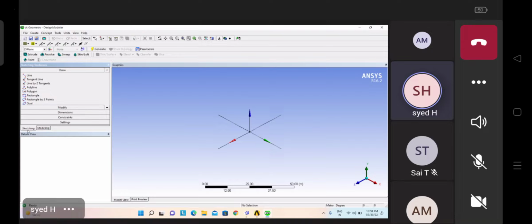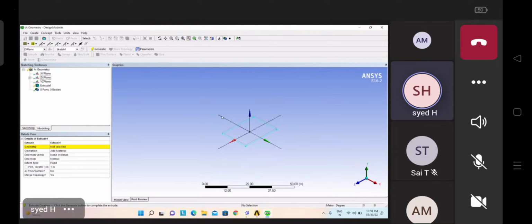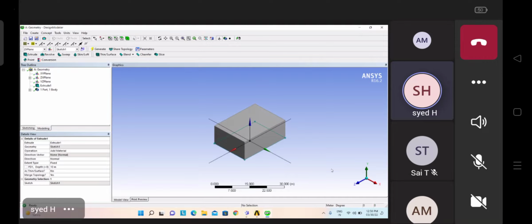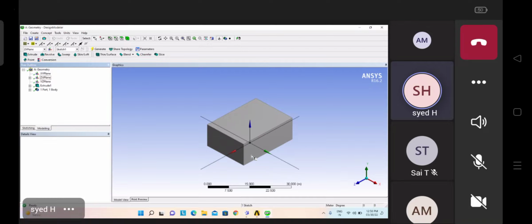I am creating one sketch on this rectangle. Extrude. Generate. Suppose, for example, I have this solid body. I want to convert this solid body into a surface body.